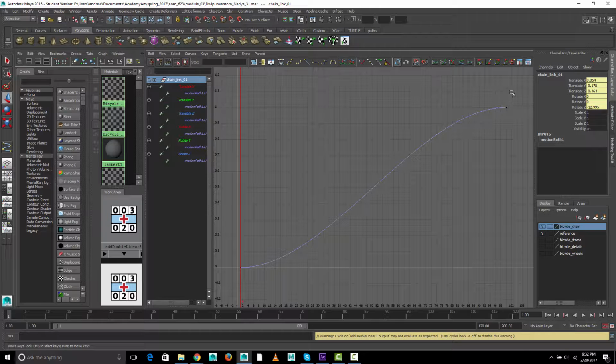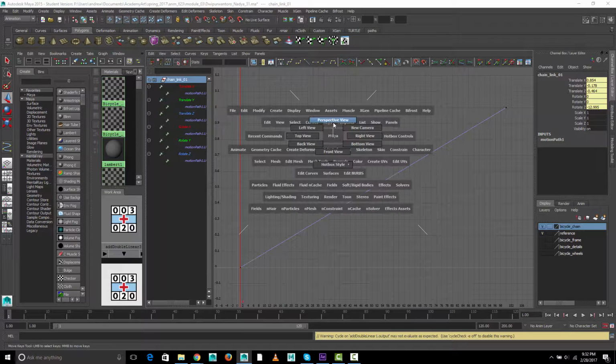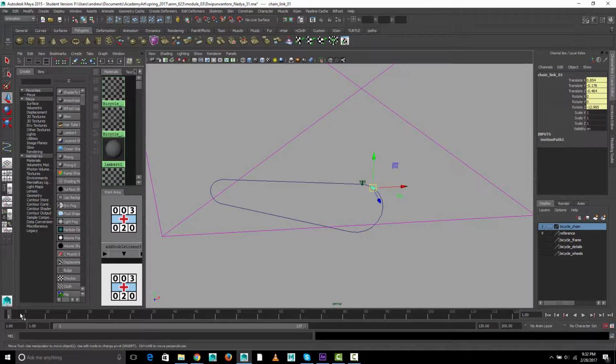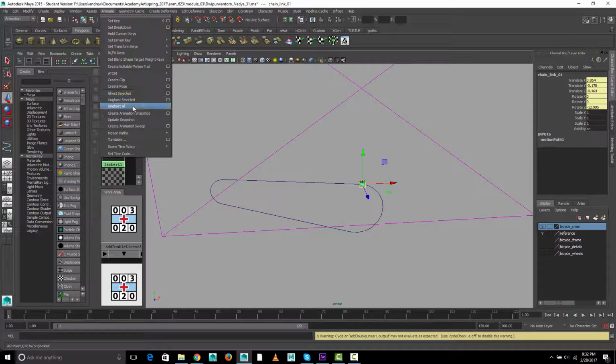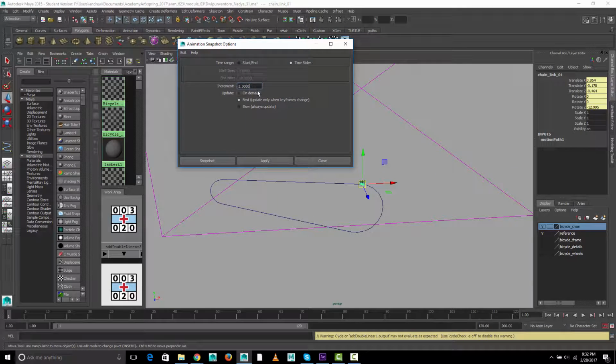Anyway, without going into too much of a lesson on this right now, because we go over this later, if you select that and then hit this little line for linear, what that'll do is it'll make it a consistent speed, which means when you do this snapshot thing, it won't be bunched up at either end. It'll be an even pace the whole time. So that was probably the bunching issue. And then create animated snapshot options. Let's just start with 1 and start in 1 to 100 and always update.